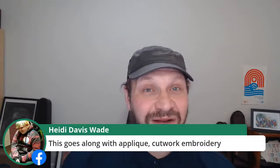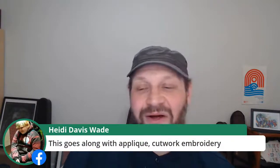And print and cut is one of those things that we can do, like I said, with printers, but we don't always have to handle it that way. There's multiple ways we can do this. And Heidi's correct, this also goes with cut work, embroidery, stuff like that. There are all different things that we can do to apply materials after the fact.